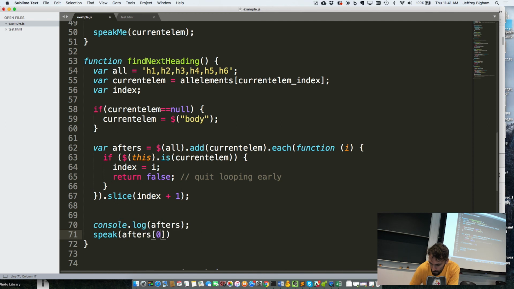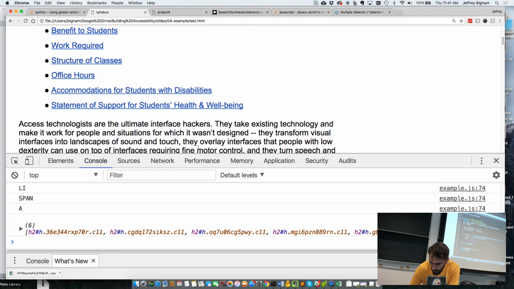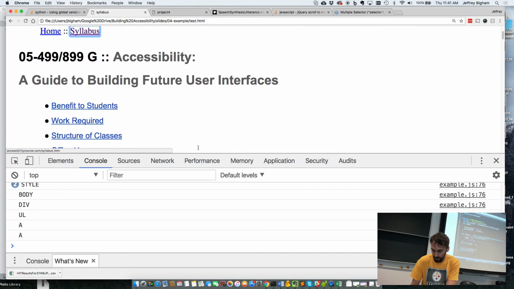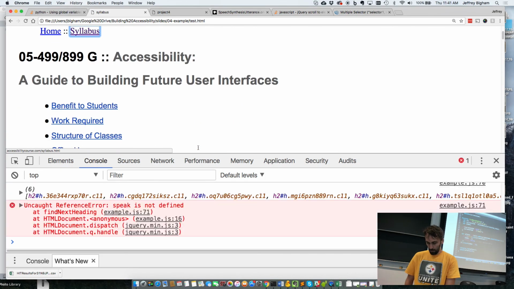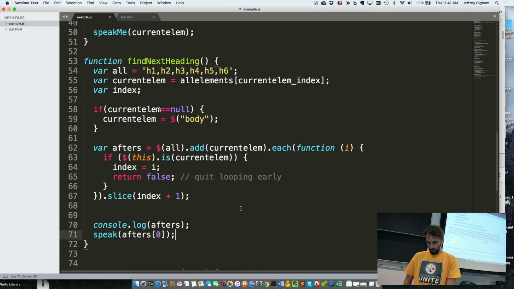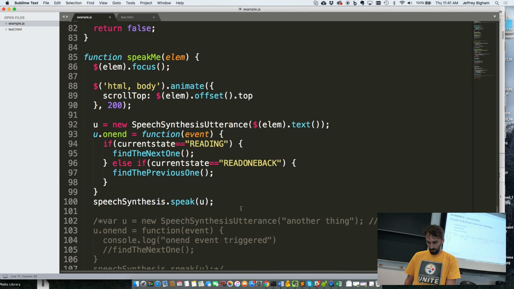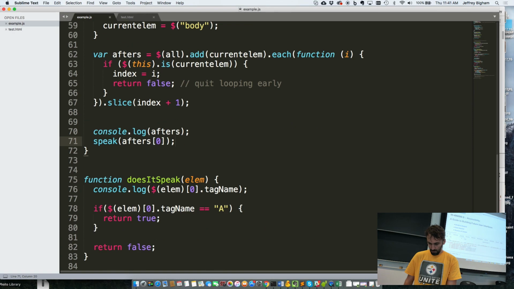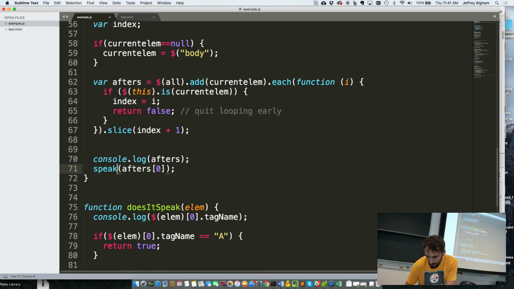So this is all the headings, so basically all the things that came after the current element. So we could, okay, start this, say be quiet. Oh no, it's called something else, speak me? Oh, speak me, I see. All right, so I have to call speak me.